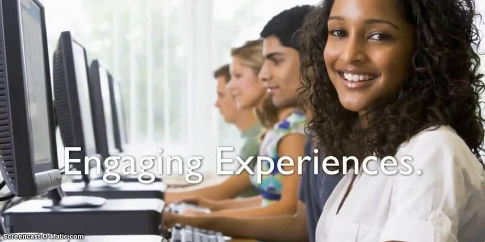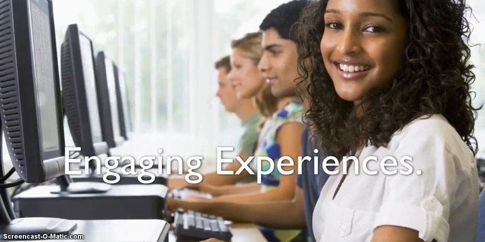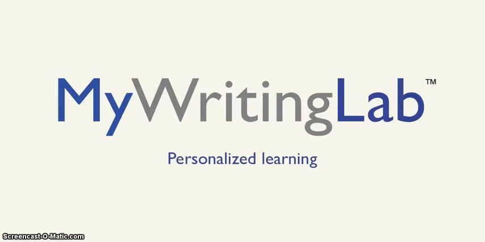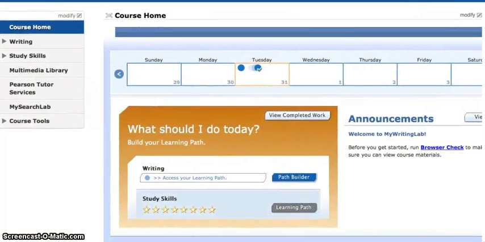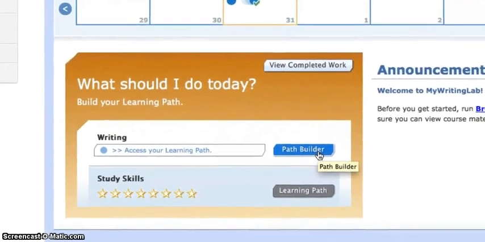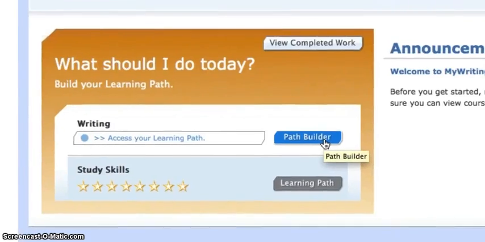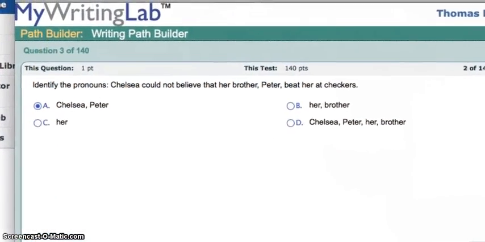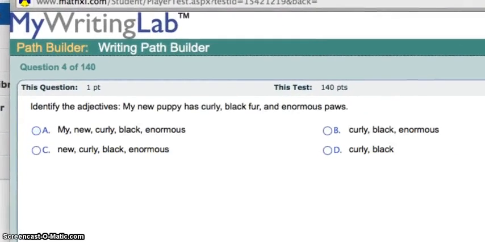MyWritingLab provides engaging experiences that personalize, stimulate, and measure learning for each student. The new MyWritingLab dials into what each student needs to study with 3 levels of assessment, each structured around learning objectives. Students begin by completing the Path Builder diagnostic, which determines their personal learning path.